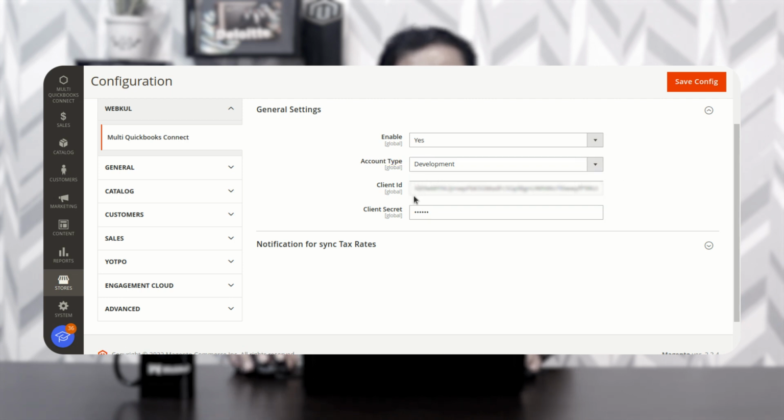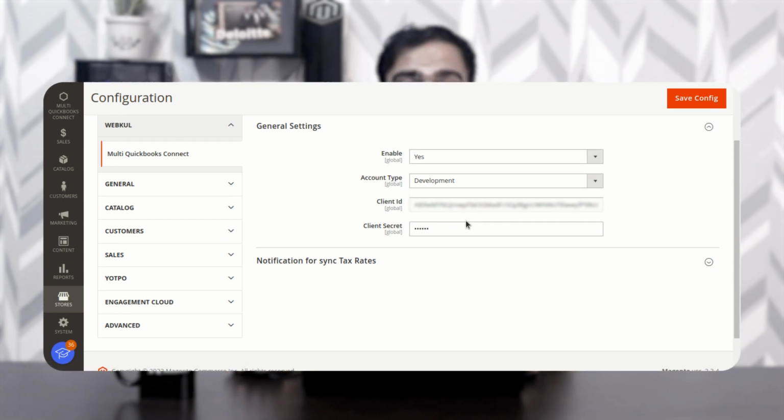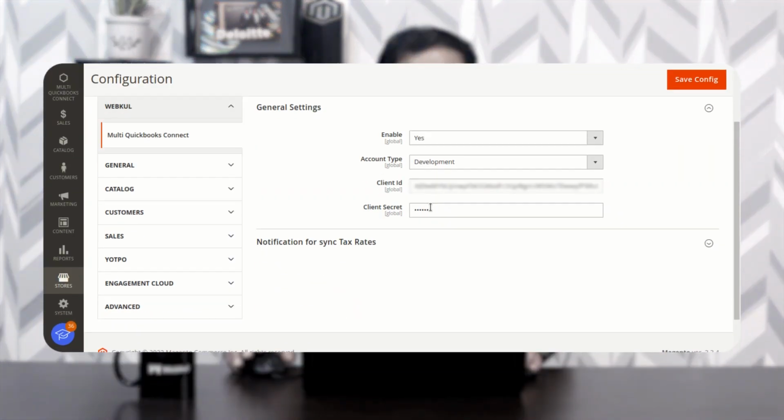And then you have to enter the client ID and the client secret. Now the client ID and the client secret can be created by the admin by logging into his QuickBooks account, or he can go to the developer account, and he can basically create a user account first, and then he'll have to create an app, and within the app he'll find the particular credentials, that are the client ID and the client secret. For more details on how to get the client ID and the client secret, you can check the user guide that we have attached within the description of this particular video itself.